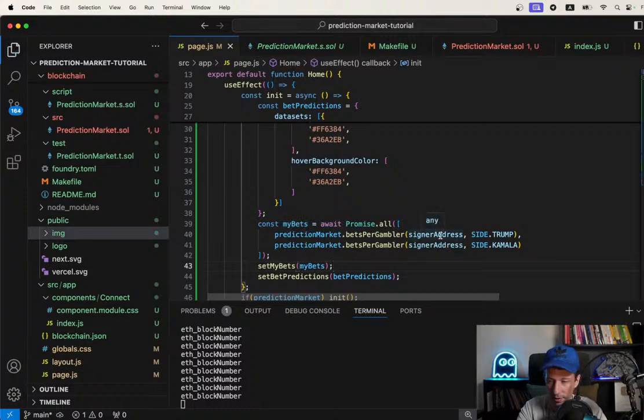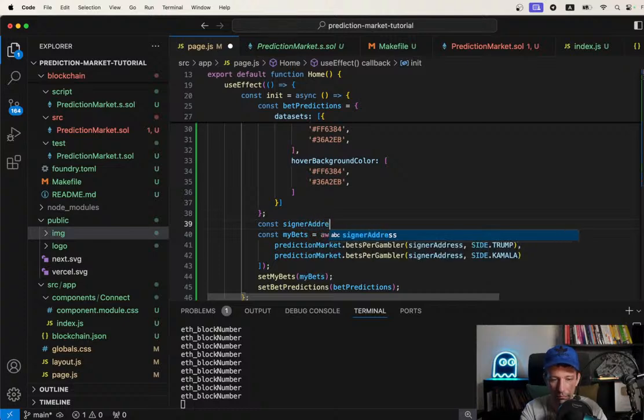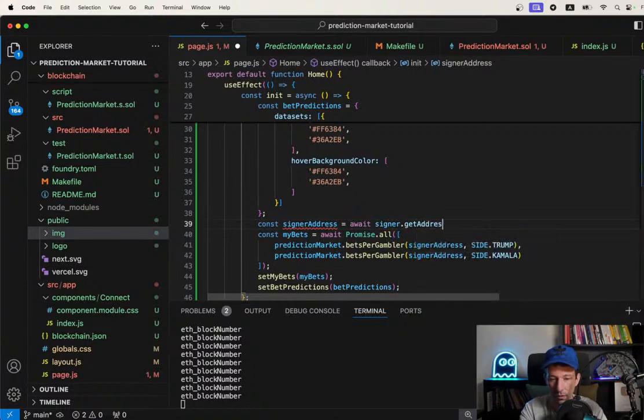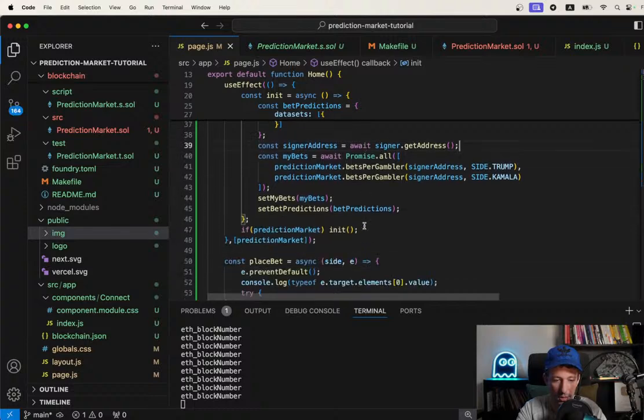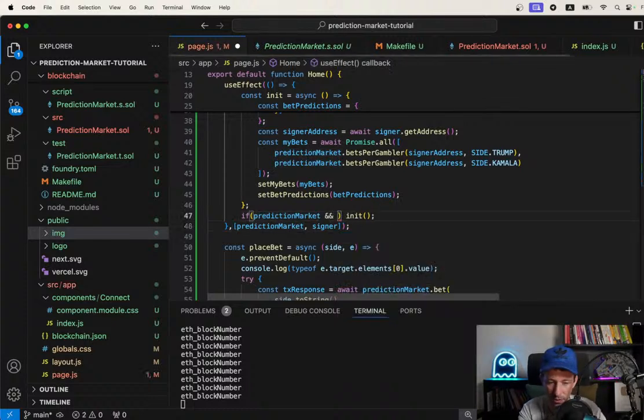And here for the signer address, we need to get it. So we can get it with signer.getAddress. And since we use this object, we need to wait for it to be available. And so here, let's add it to our condition.